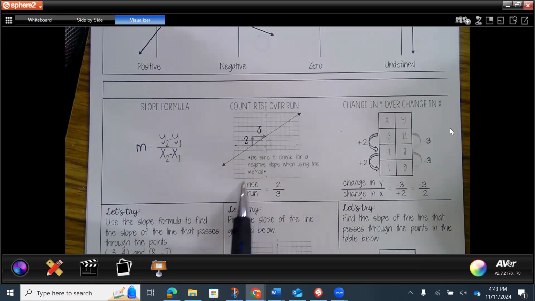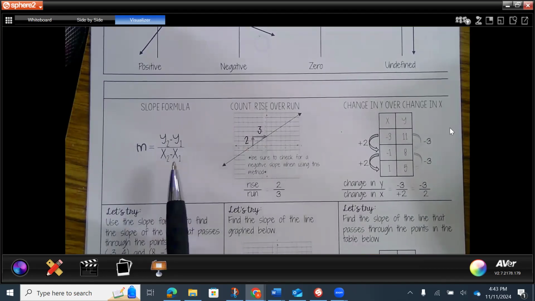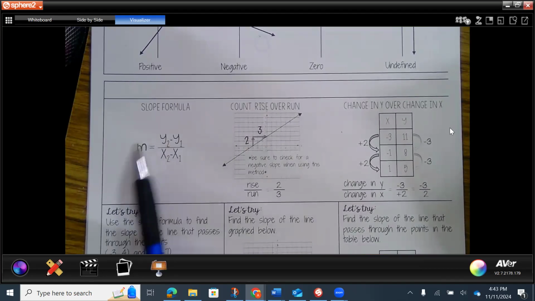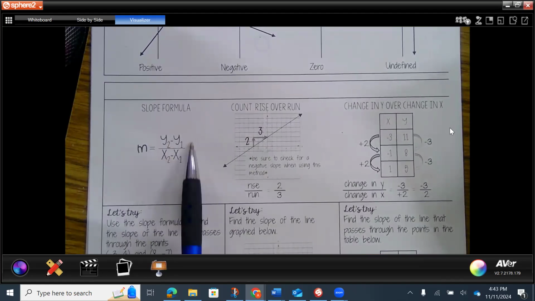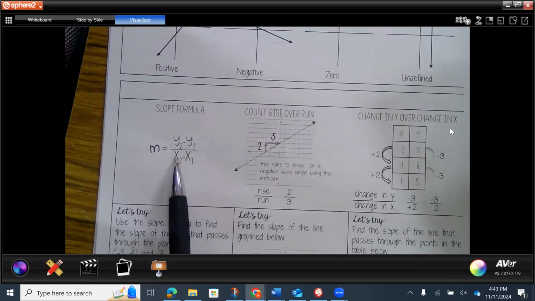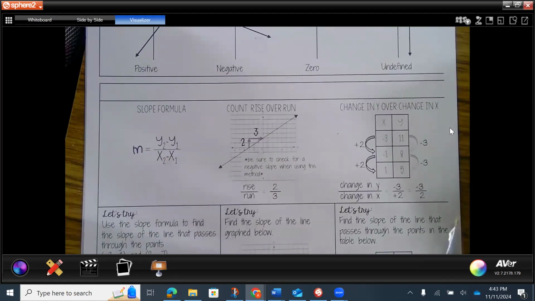So you're going to hear me start saying the rise and then the run to go from one point to another point. The slope formula is a great way if you are given 2 points, but you're not given the graph. So this slope formula is very important. We're going to be spending a lot of time doing this today. Those that had target practice with me last week, this is what we're doing with target practice. So those that had my target practice this week, you guys are going to be the pros on this today.